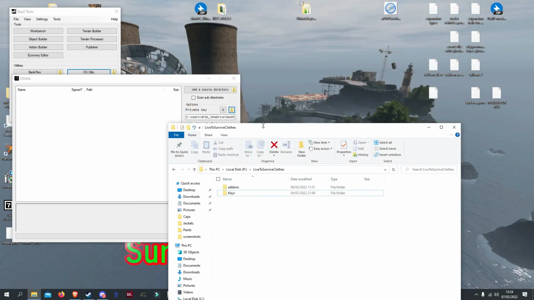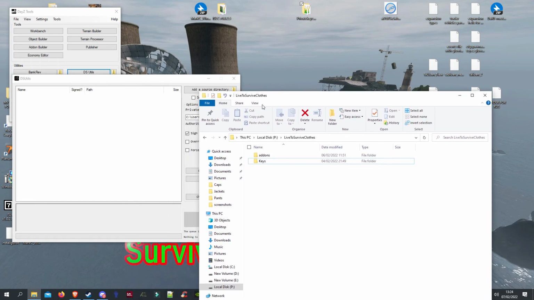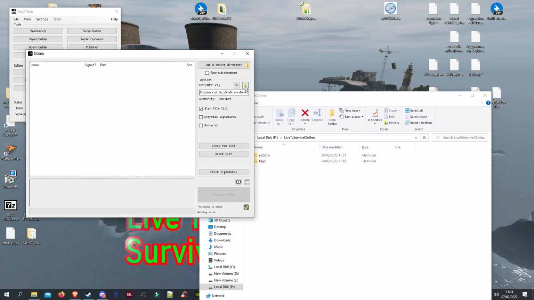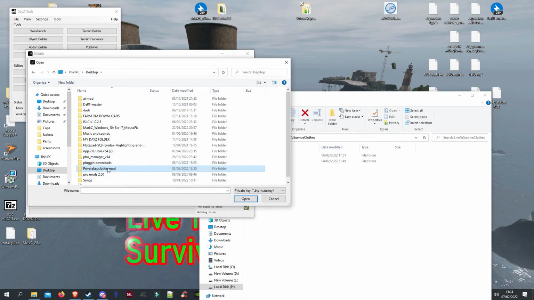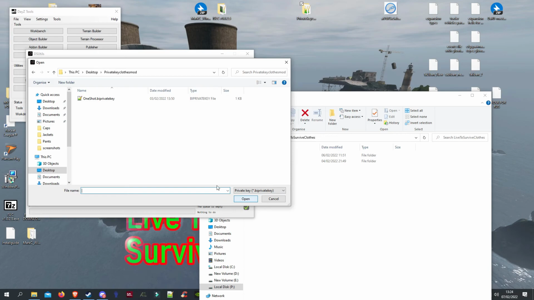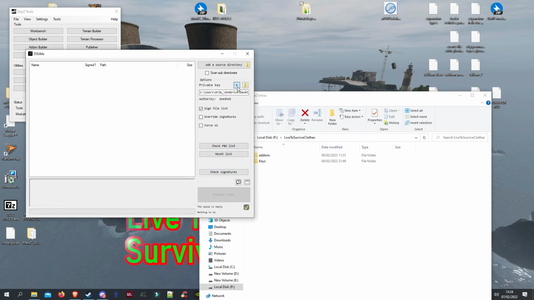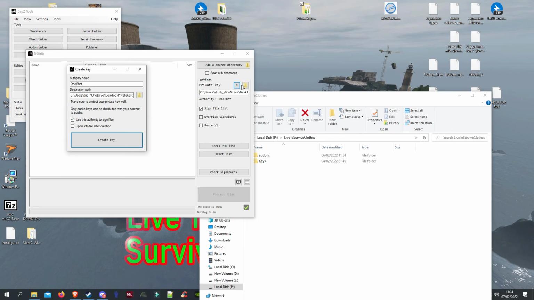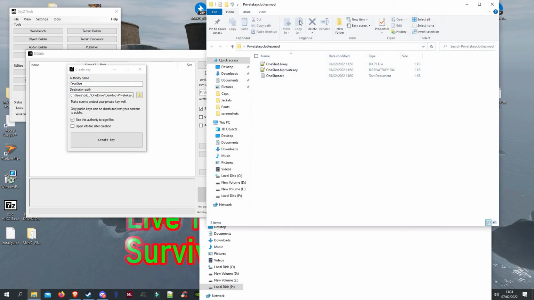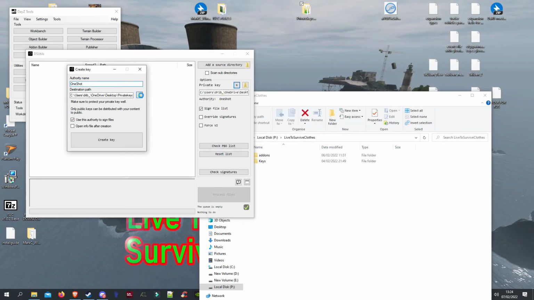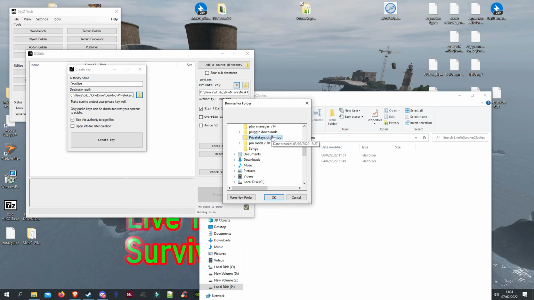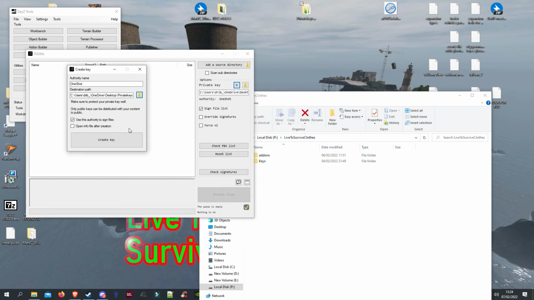Now, what you do to get the keys in there is in DS Tools. Once you create your folder, you want to create the path for it. So just choose the folder. And you just basically press N. Don't click the folder option. Click N. Put your authority name. So this will be your name. You see, I've got 1shot. If I open up the keys folder, I've got 1shot. So this will be the name of the key. And choose the destination path. So for me, it was on my desktop. I click the close mod folder, and you click OK.